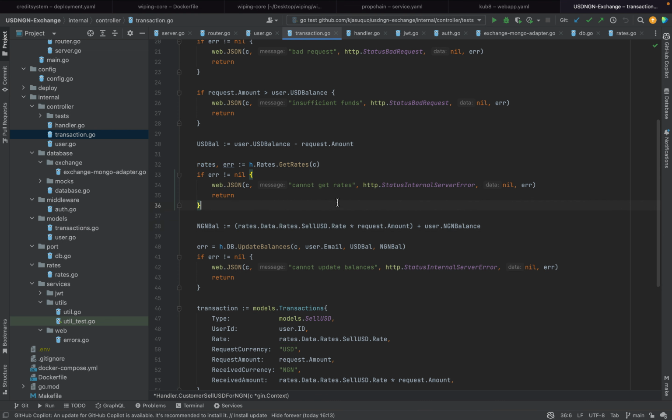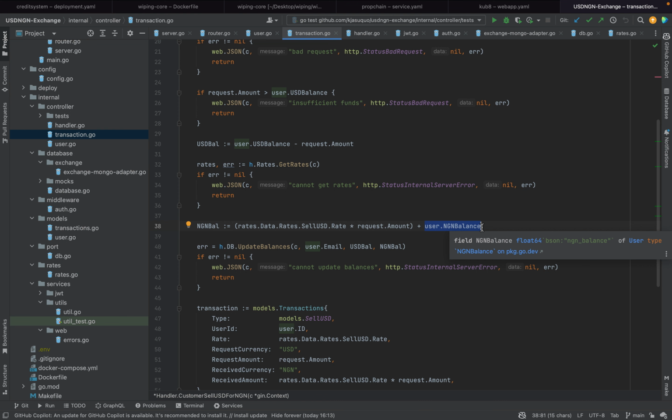You're multiplying it by the request amount, right? Let's say maybe the rate is 730, 720, multiply it by, let's say, 50, in which you want to convert $50. Then you multiply with the rates, and then you assume that in the beginning the user probably has zero, right, as naira.